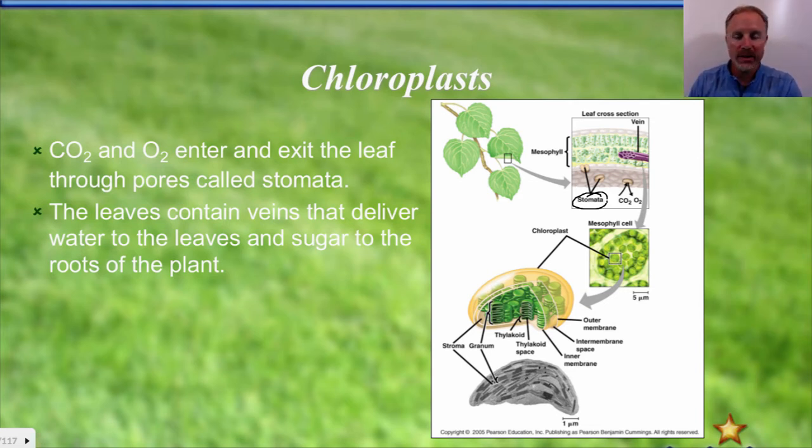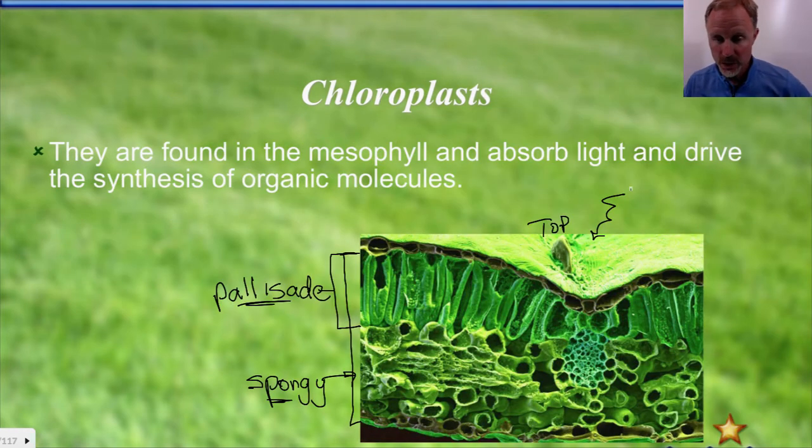And the leaves contain these, and this is where photosynthesis takes place, of course, and you need that gas exchange. And that's where the sugar is then going to get transported to. If you look in this region right here, you can see the vascular portion of the plant. I don't know if that shows up very well in that color, so I can make it a different color here. It shows up in this portion right here. This is the vascular portion of the plant.